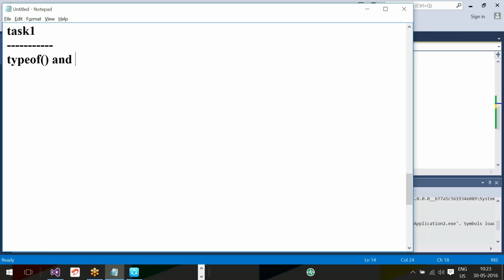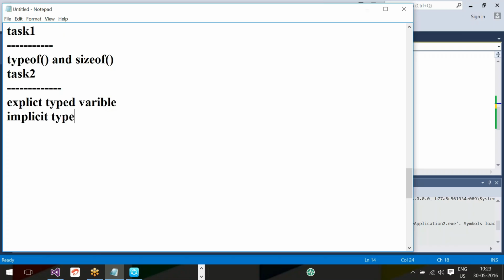Handwritten notes, size of. Second, task 2, about explicit typed variable, about implicit typed variable.